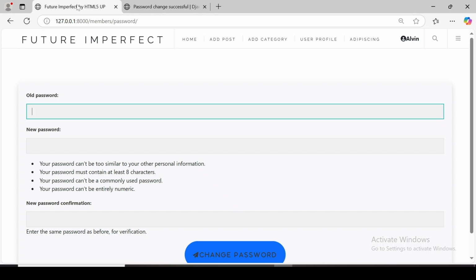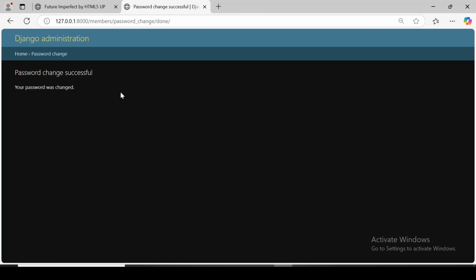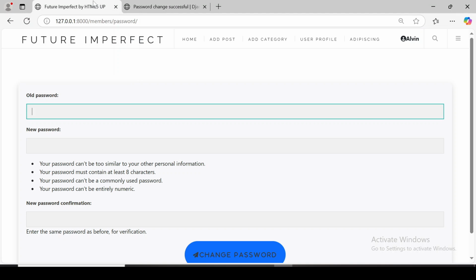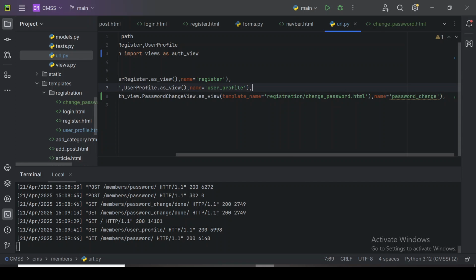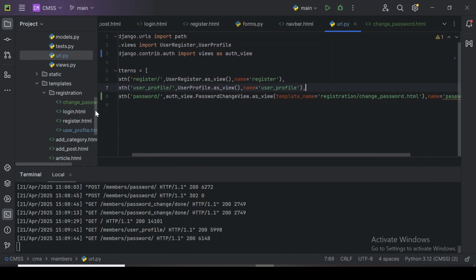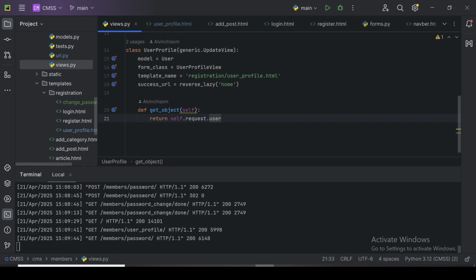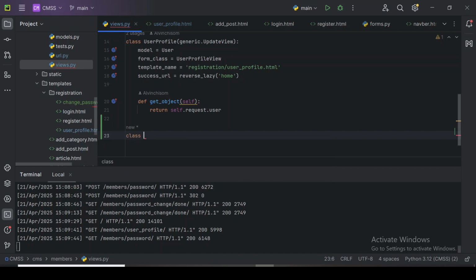So if you want to have a view just like this, maybe you get this message, how can you style that on your own? So let's come here and do that real quick. I think we'll be doing that in our views. So here, to do that, we're going to have a class-based view. So now in our class-based view, we can name this PasswordsView. Okay, I think this name is okay.